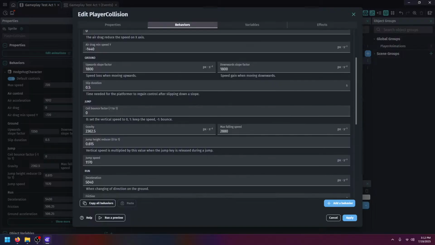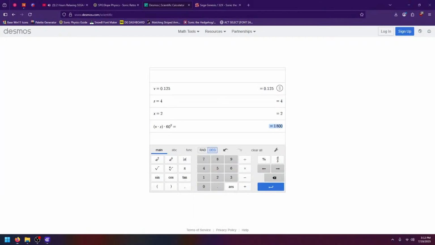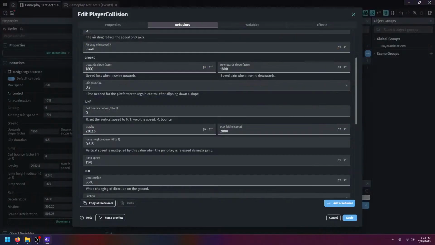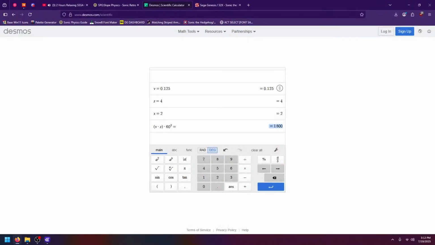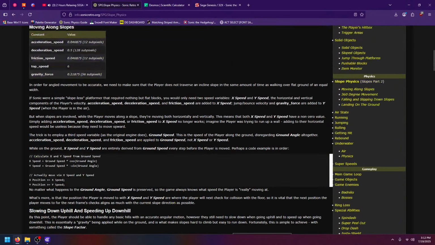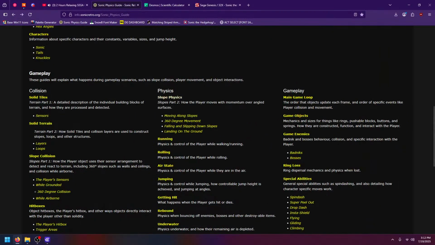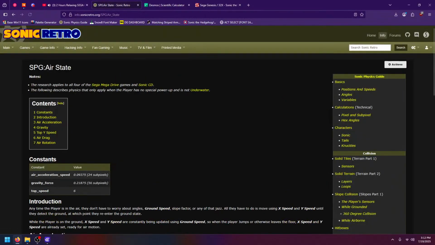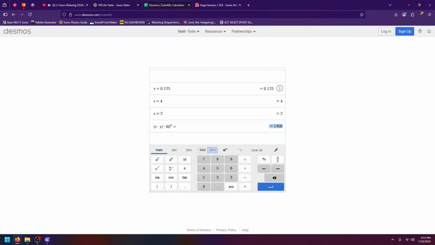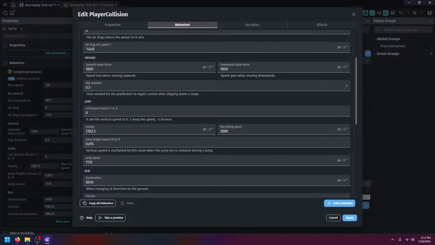Now we get to jump. Okay. We're going to go to gravity. Gravity has an exponent of 2 once again. Maximum falling speed has an exponent of 1. So we're going to go back to air state, gravity, and put that in here.